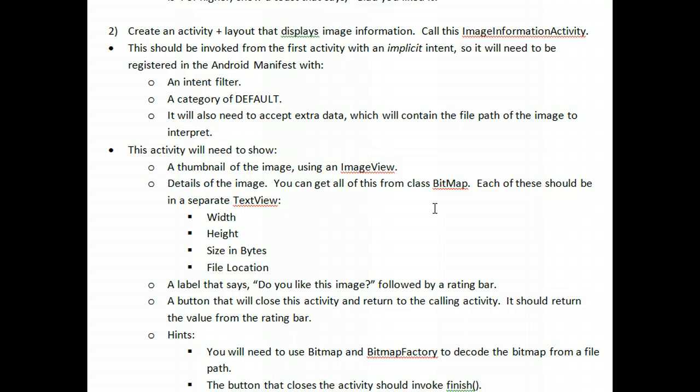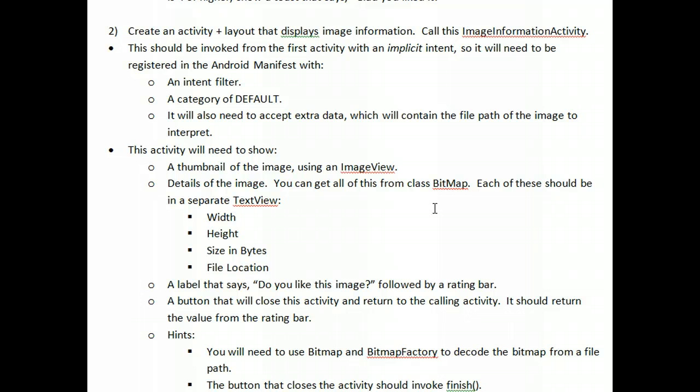So this should show a thumbnail of the image using an image view, which I'll show you in just a second. It should also show some details of the image, which you can get from the class called Bitmap. Each of these should be in a separate text view, or label, which shows the different attributes of the image that the user selected.